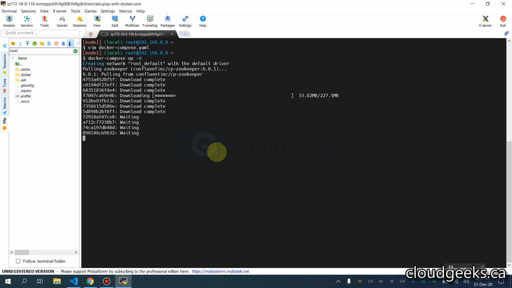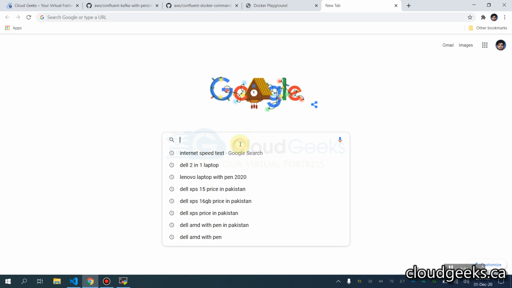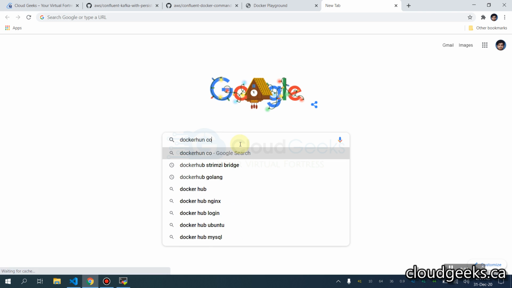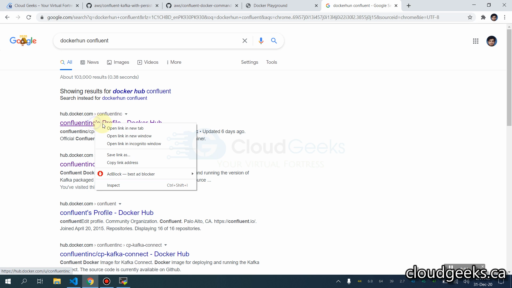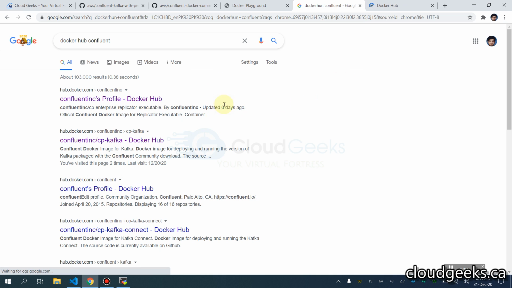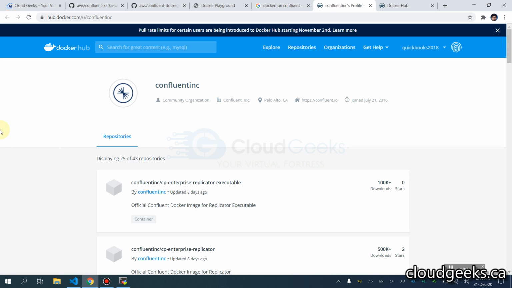What it is going to do is download all the images provided by Confluent and available in Docker Hub. You can see that as well. Type Docker Hub Confluent. All those images are already provided by Confluent, and it is going to simply pull those images from the public registry.